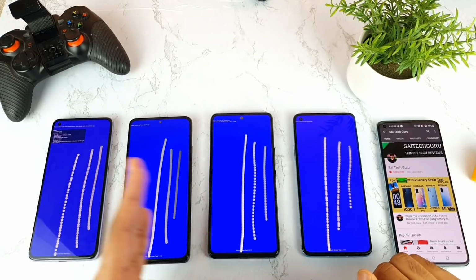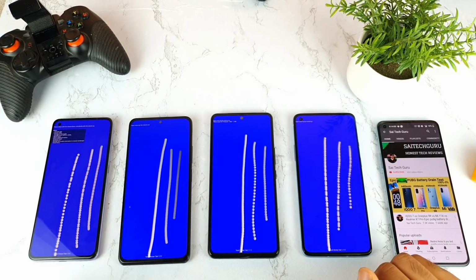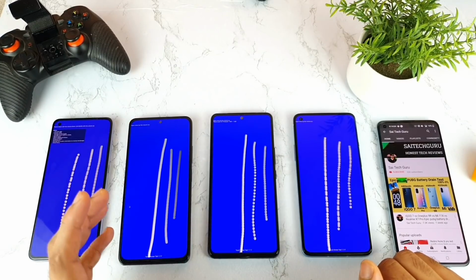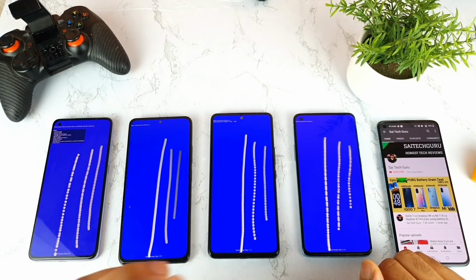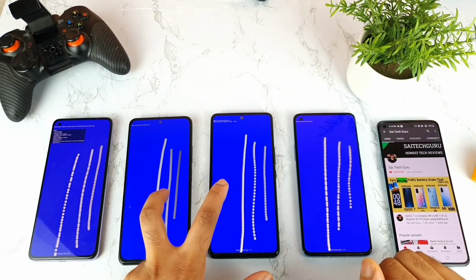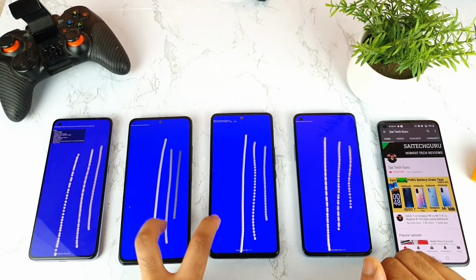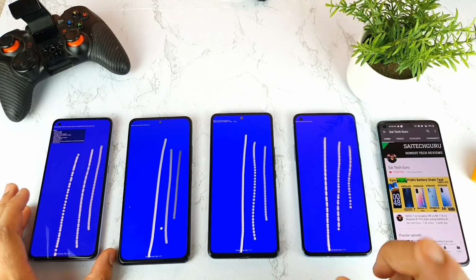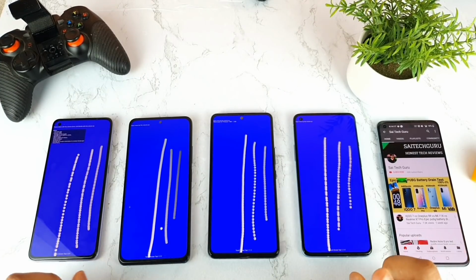So in this way, we'll be able to determine, friends, which phone has a better touch sampling rate. But I'll try to do one more test, which is a PUBG touch sampling rate test as well. Maybe tomorrow I'll try to upload it, keeping the two PUBG phones on, and I'll try to shoot at the same time, and see which phone is able to shoot the other person first. That is a clear winner. I'll try to do that testing tomorrow maybe. So make sure to stay tuned for that video.